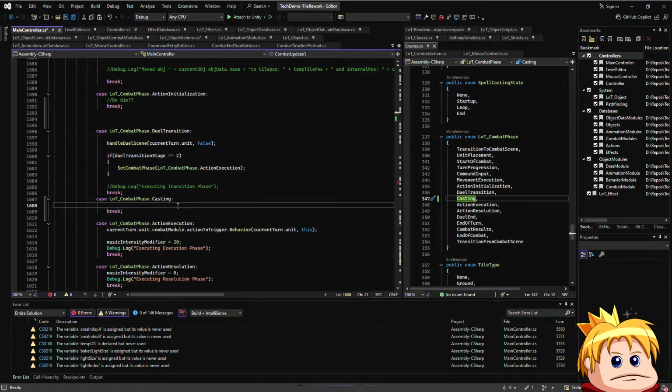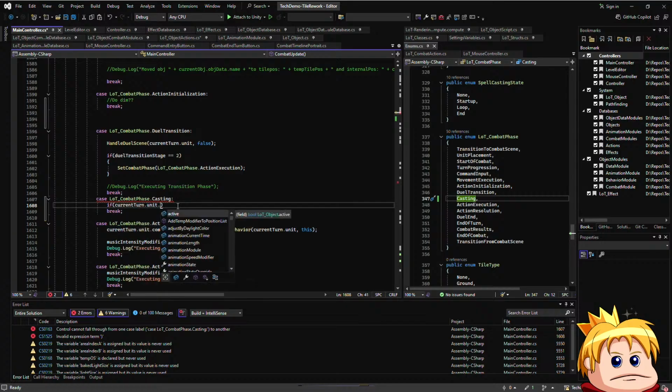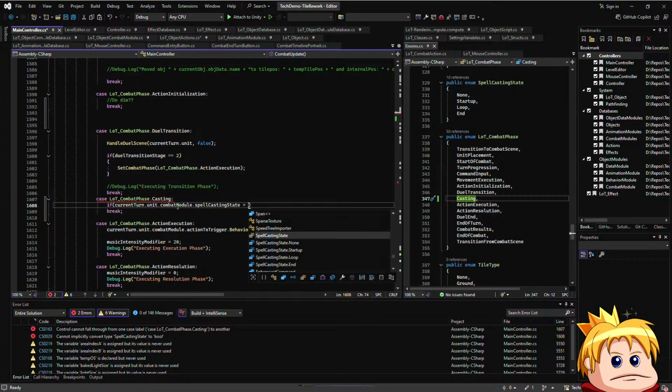So if current turn dot unit dot cast, let's see, combat module dot cast spellcasting state is greater than 1.